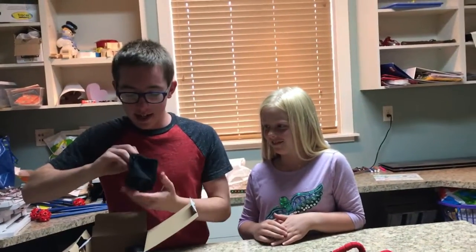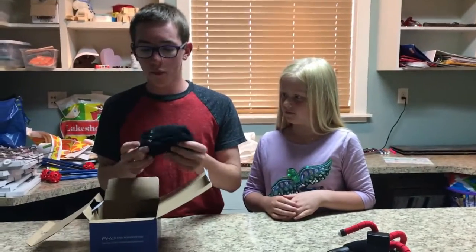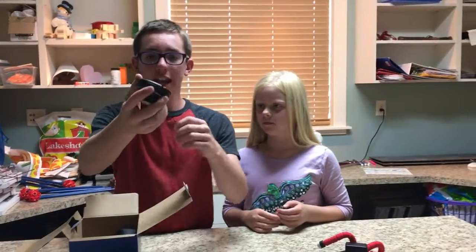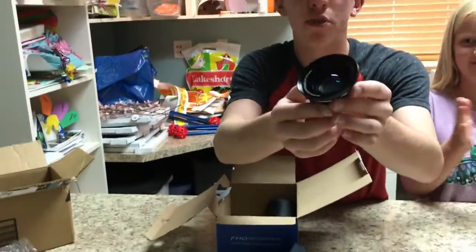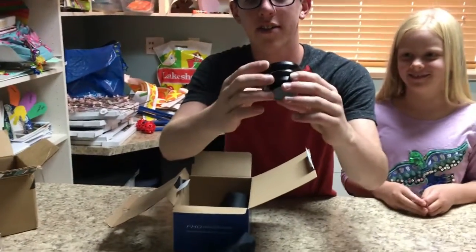Okay, this is the wide shot lens for my camera. Oh, I'm gonna have to keep that. Here, you can scooch up, and you can actually see that this comes off. That is beautiful. It's a rainbow. Yeah, you guys cannot see that one bit.